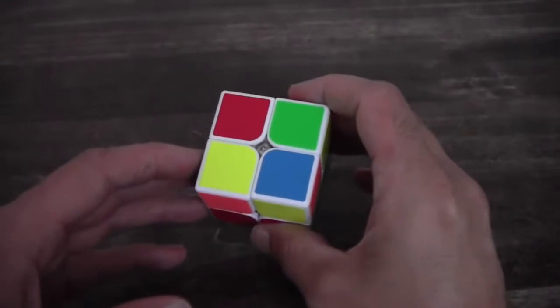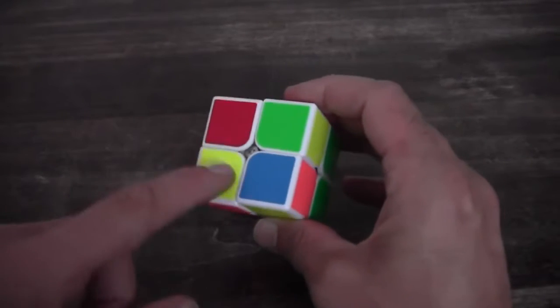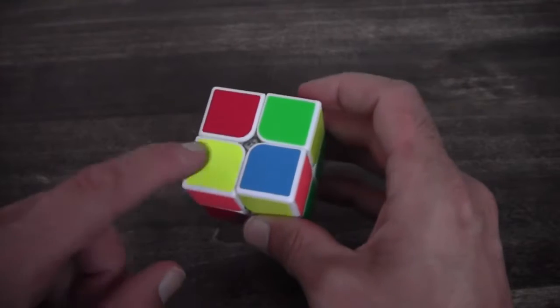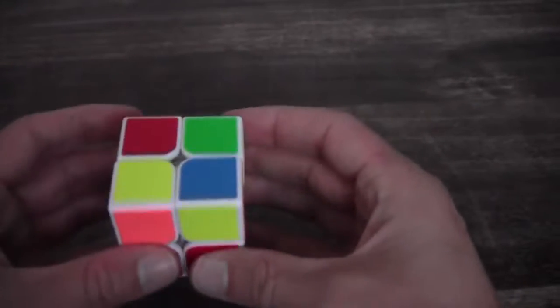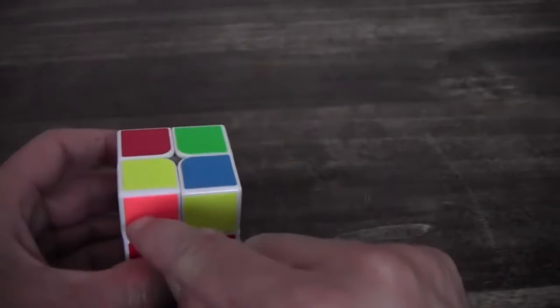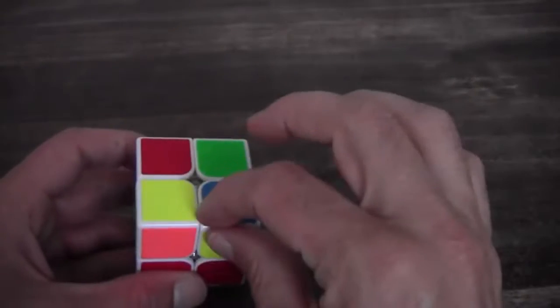If you have a situation where you just have one corner piece that is already correct or in the right position, you have to be alert because it can be two cases. You have to see if the one is on the left bottom and there is a yellow here. That is correct.